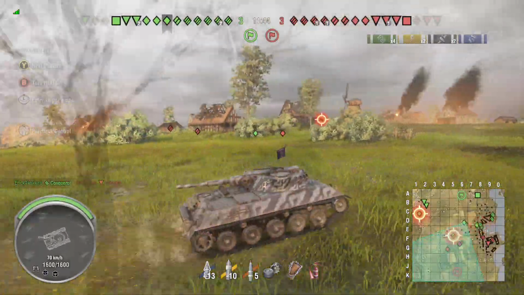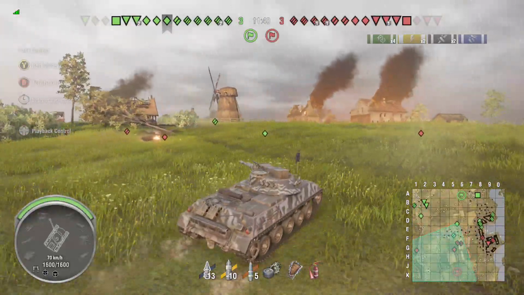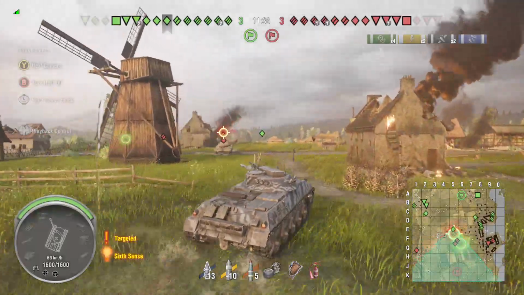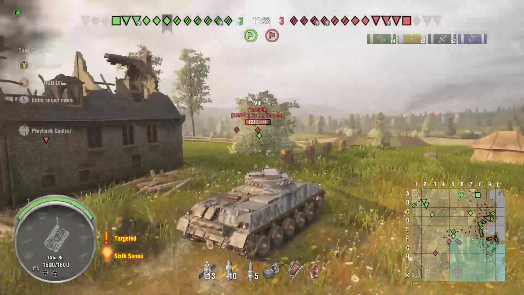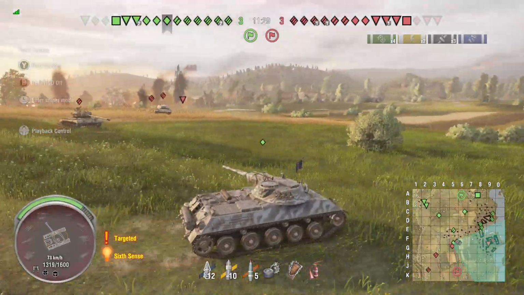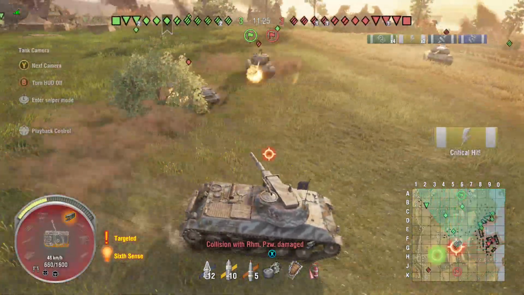So I don't feel like our team's really making any progress on either side. It's really like a camp off. And this 140 starts to make a play into the middle of the map. So I come to help. As I'm coming over to help, he's backing up. Now this tank does not do well backing up, so I don't want to back up.